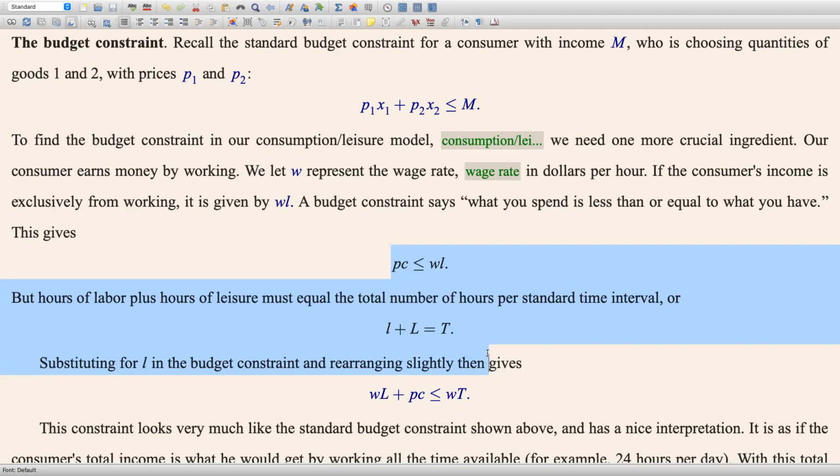My wage here doesn't depend on the hours I work. I get paid monthly, right? But if my future wage depends on my productivity, of course I'm giving up some wage if I go to the lake. So that's my opportunity cost. Now P is the price of consumption, that's the classical one. And then you have less than or equal to W times T. So there you go.